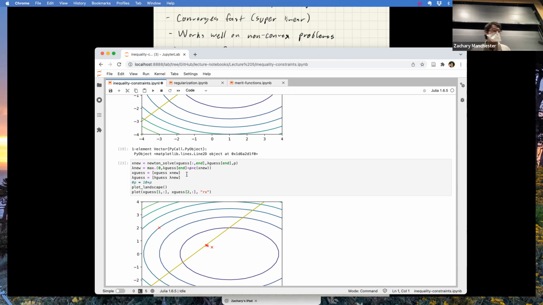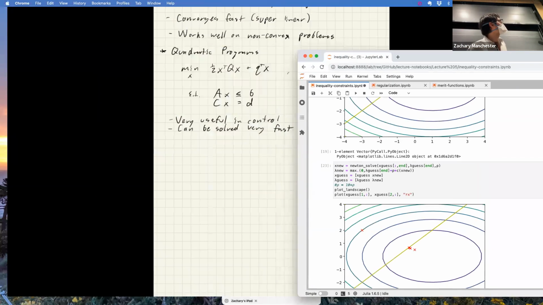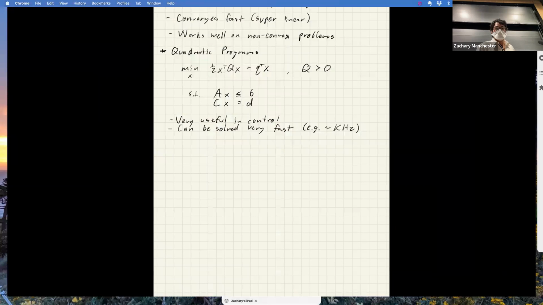Okay, so let's go back to notes. Next up, we're going to talk a bit more. So this was a QP. This is nice convex, right? These are great. What we're now going to talk about is going back to the non-convex, nonlinear case, and we'll do some examples of that. But this is specifically because this is the homework.